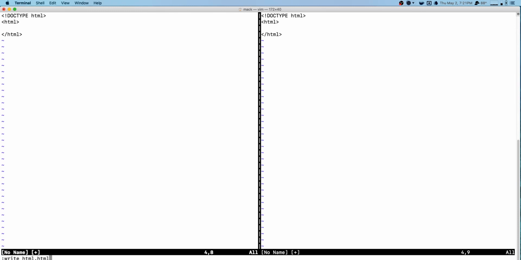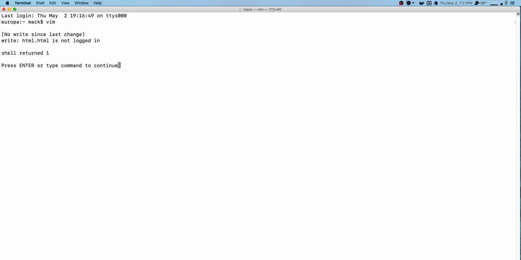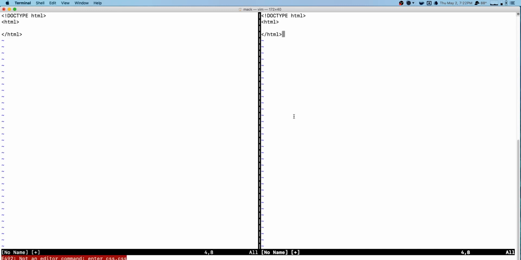write HTML.html. File exists. Okay, fine. So then we'll do exclamation point write HTML.html. Enter. That should override it. And then if I come over here to the second option, I'm just going to do :e css.css. And that will create a new file for us called CSS. And we can create a class for the body. And we'll just bust this out and see what we can do really quickly. So I'm going to come up here and we'll do language equals English. So then we'll do head and close out of the head.